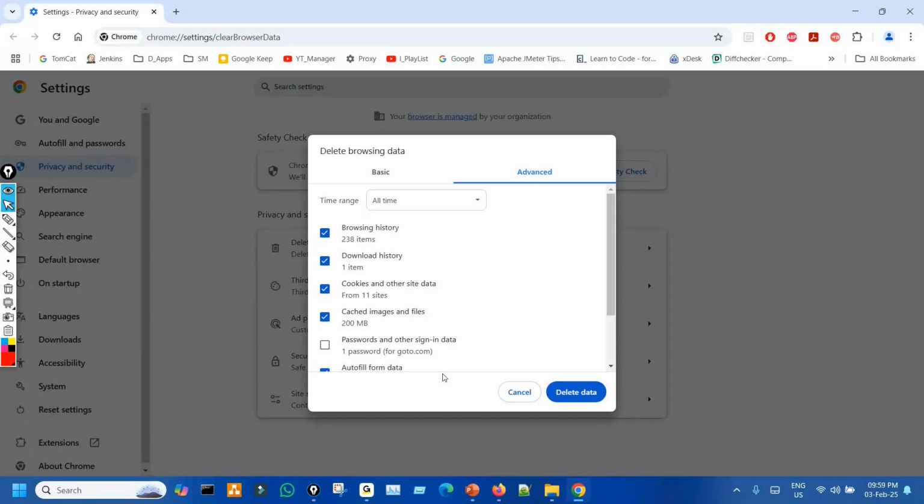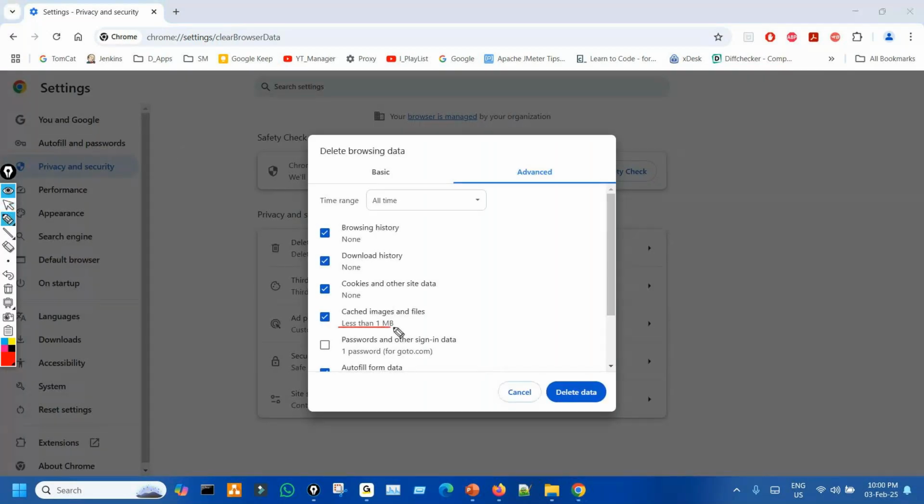For now I'm going to discuss just the cache stuff. I'm clearing everything for now. Currently my cache is showing as 200 MB, right? I'm going to clear everything. If you want to clear just the cache, not an issue, you can uncheck the other and only clear cache. Here just understand, no need to practice, or if you want to practice, you can. So I'm clearing, everything is cleared. Again, if I press Control Shift Delete, now you see cache is less than 1 MB, right?